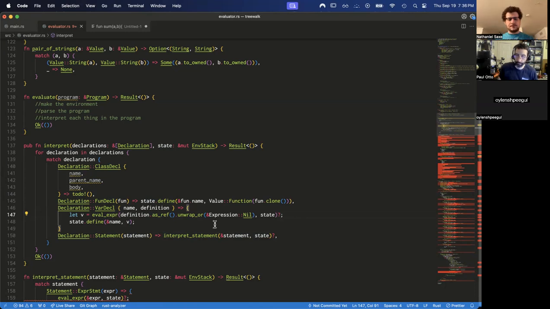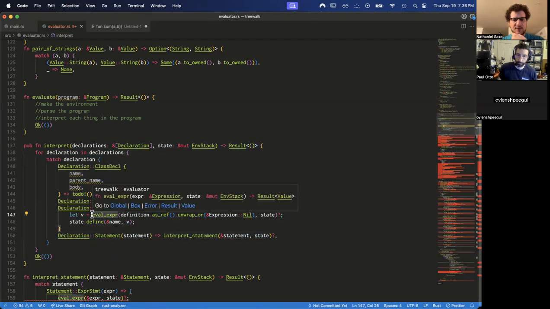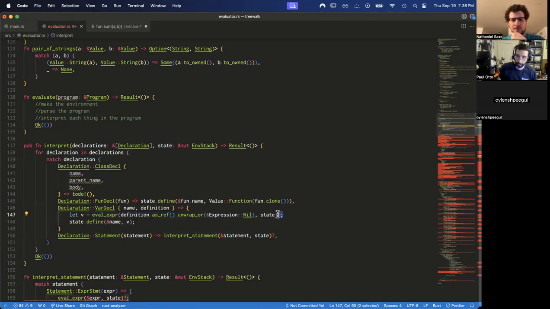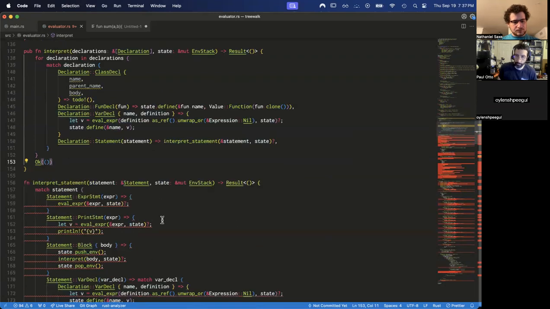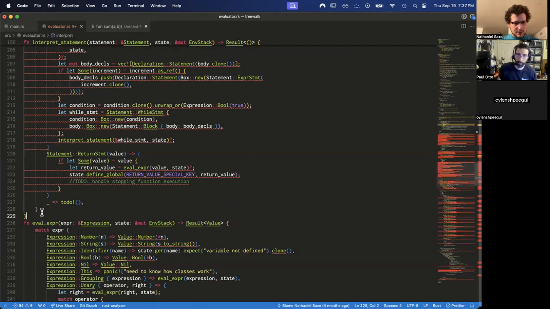That's the idea. So now, anytime as we execute over this, we hit an eval expr, we question mark it. If it ended up hitting a return value, then that goes right back up. Otherwise, we continue with our current flow. And then if we get to the end without hitting a return value, we just return okay. And basically, we don't need to use this. It's just to make it always return a result. So let's see about that for the other ones.